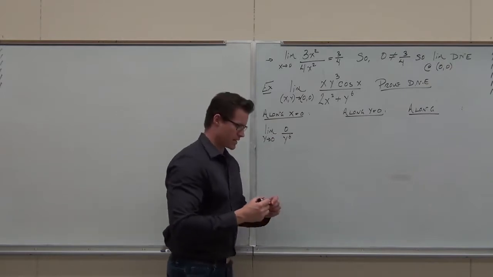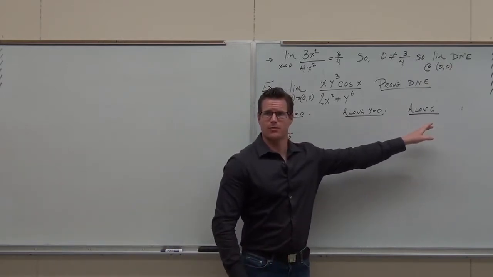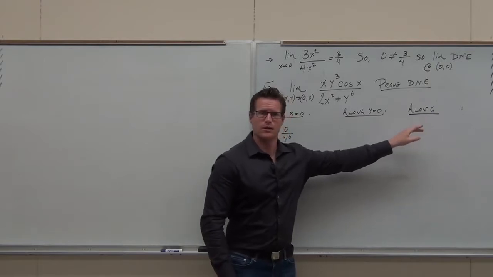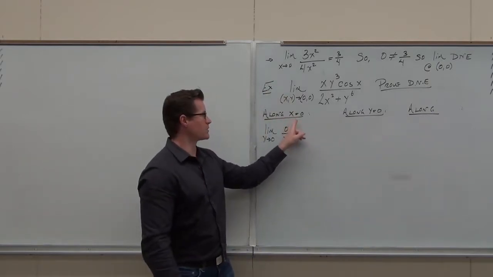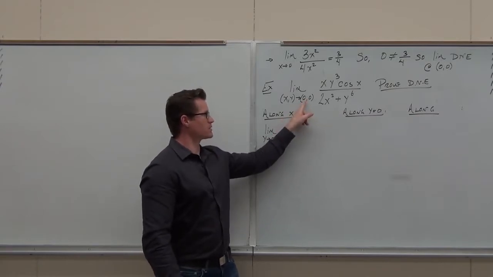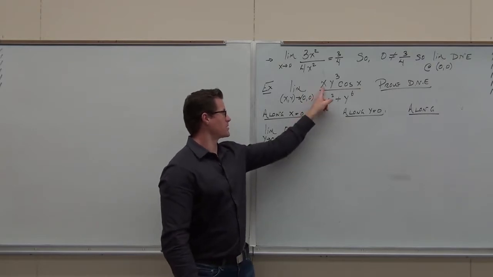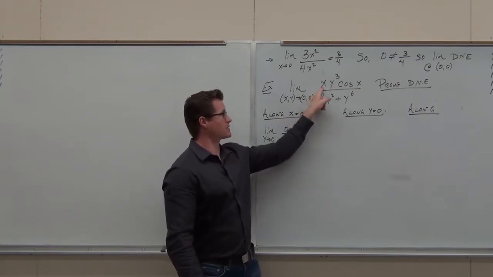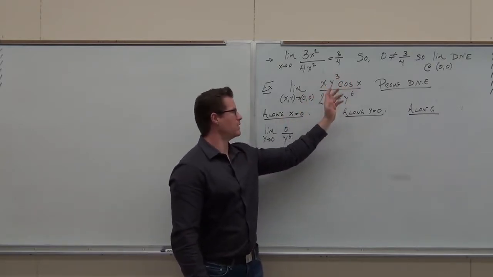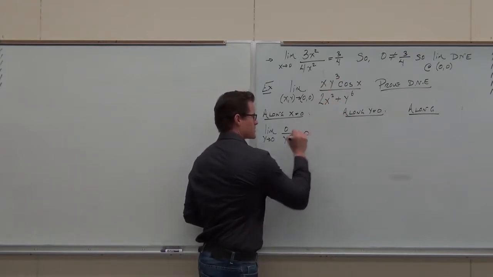Let's just stop for a second. I know you're still working. I know you're probably thinking about that path right now. At least I hope you've made it that far. Let's think about this. If I let x equals 0, I'm traveling along the y-axis. 0, 0 is on the y-axis. That's great. If x is 0, the whole thing's 0. Gone. I get y to the 6th, and this is settled.